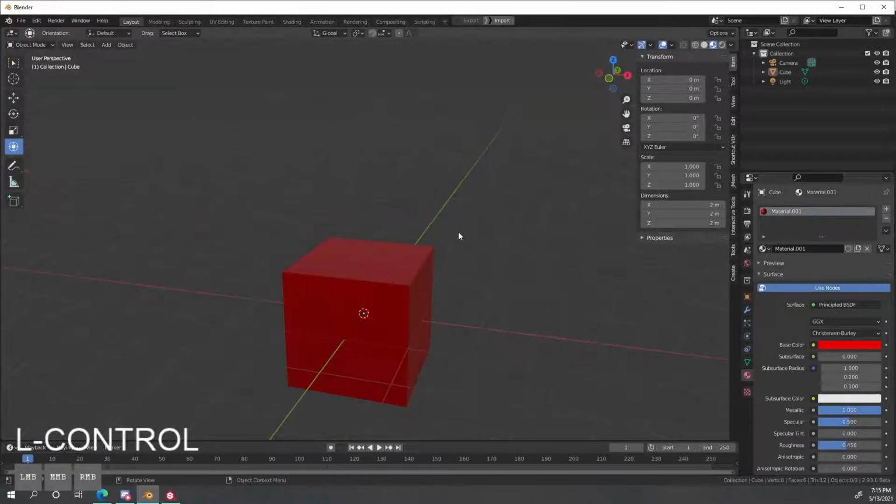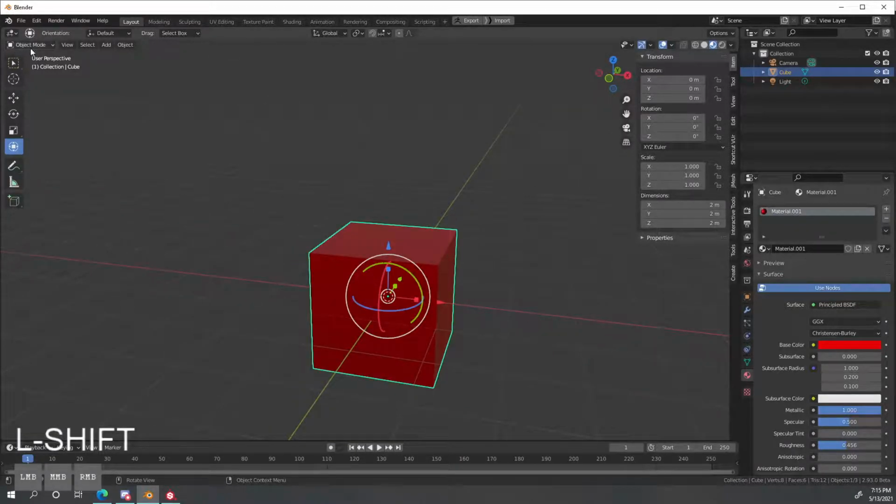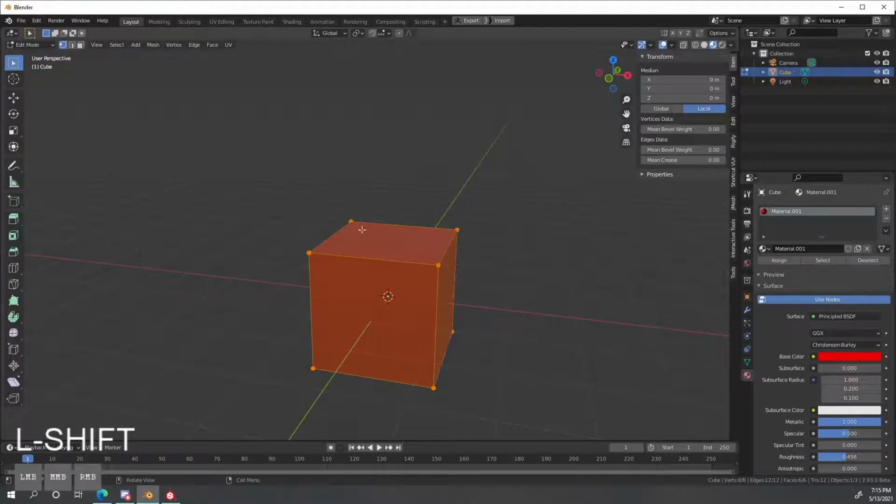Let's also talk a little bit about modeling it. Right now, I'm just manipulating it as a whole object. All of these things are objects. To actually change the shape of this thing, I need to go into what's called edit mode. You can see edit mode now activates the individual vertices down here, those points in space. I'll be talking a little more about those with modeling. I'm just giving you a tour right now, so you don't need to worry about that much.